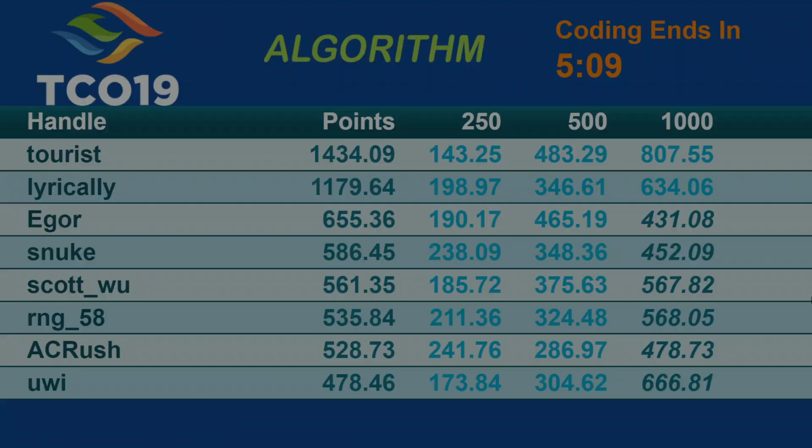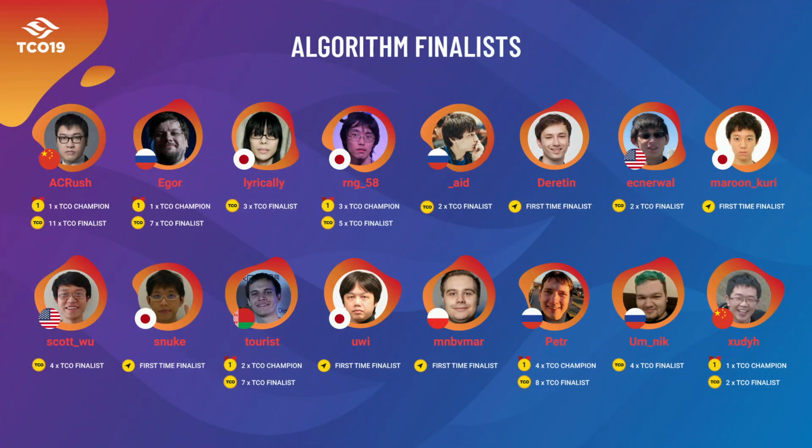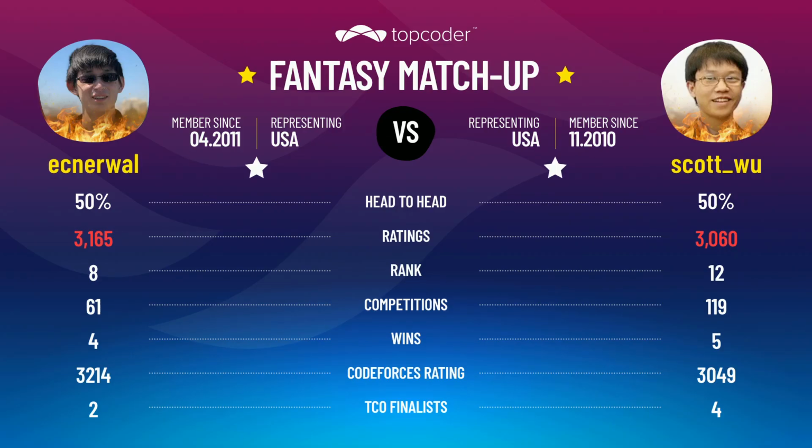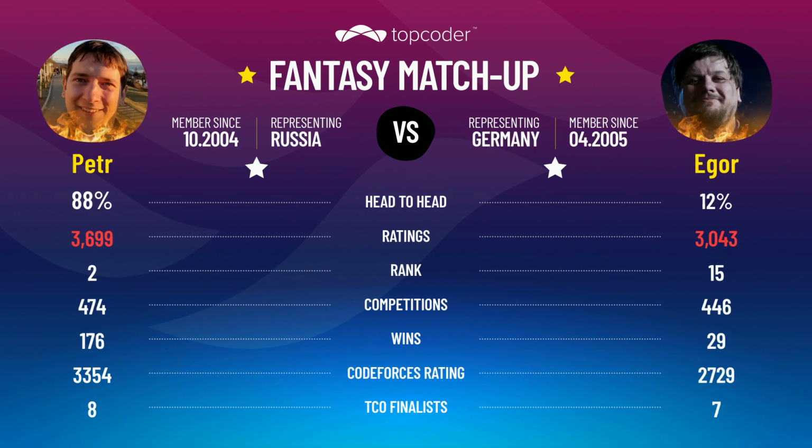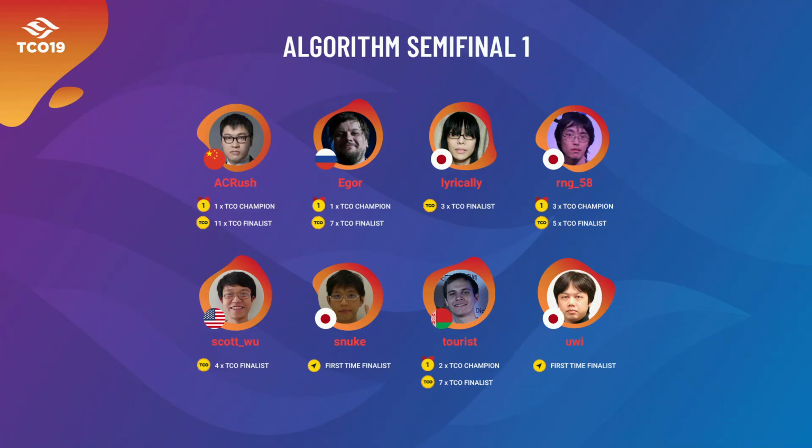I believe we have some matchup screens too here. Yeah. Okay, well these are just the list. Here's the matchup. So what are we looking at here? We have Eknerwall, there's Scott Wu. Here are just some stats. Yeah, so I think only Scott's competing in this semifinal. Eknerwall's in the other one. Both from USA. But if they were to match up, hey look, we got Piotr here. So I guess this is for the next semifinal. That's all right. We'll go back to this.